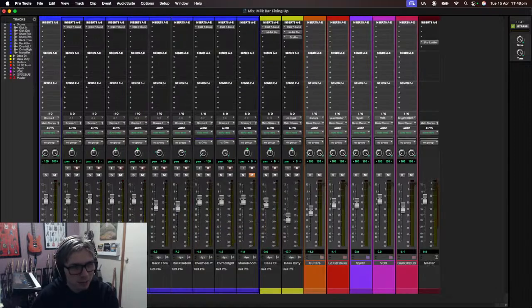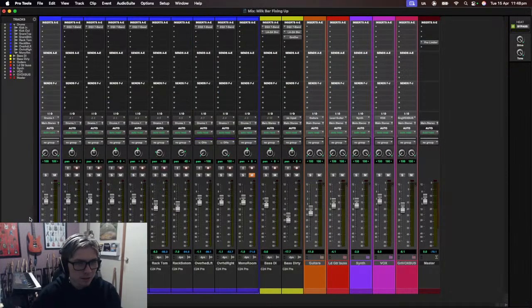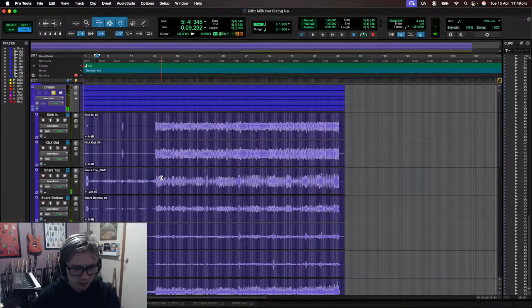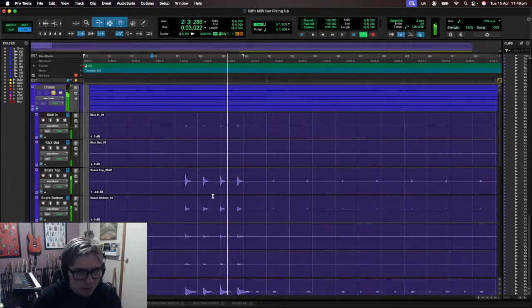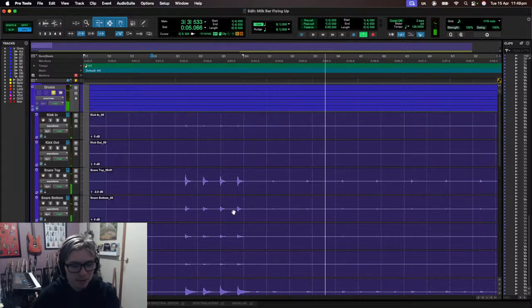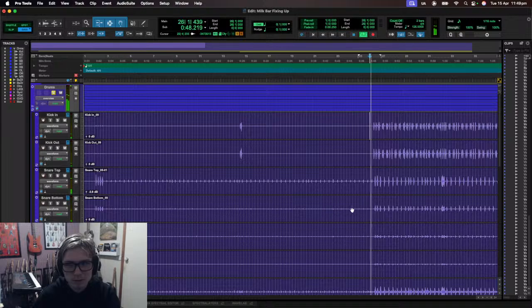Because I haven't looked at drums in a while. That's already sounding way better than when I first opened it. Even if that's not great, there's still that ring. I think I'm gonna have to live with that. That was poor mic placement and not a lack of insight into tuning.